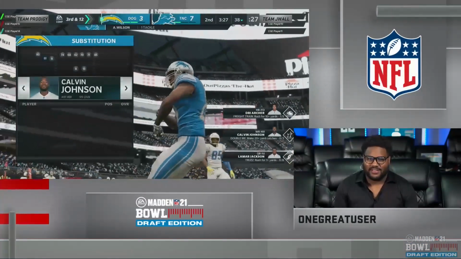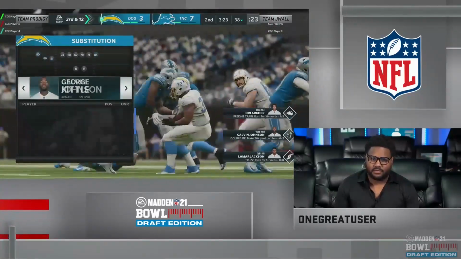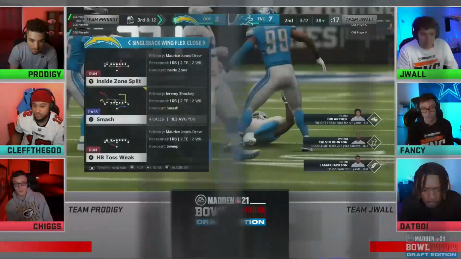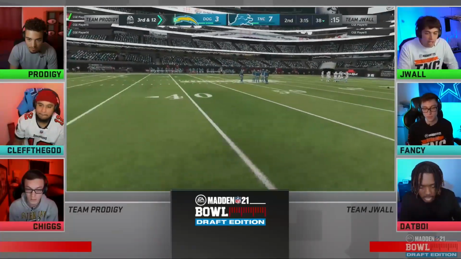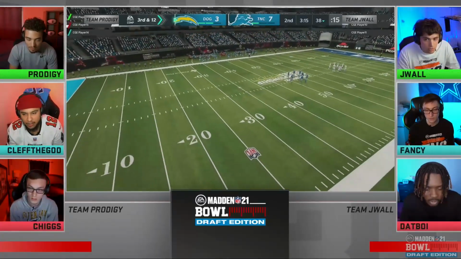And they cannot. Let's bring the third member of our squad. One great user. An interesting start to this game. A great drive from Team Jwall to put 7 on the board. Absolutely. What I'm noticing from Team TNC, they're making a great adjustment on the run. As you heard Jwall say, when they motion that tight end over, they slide the line. And that's why you saw Team Prodigy call that timeout, because they did not like the run when it blew up on first down.